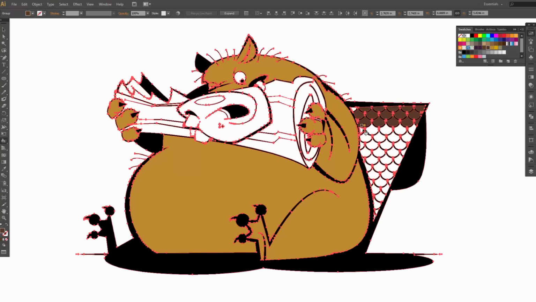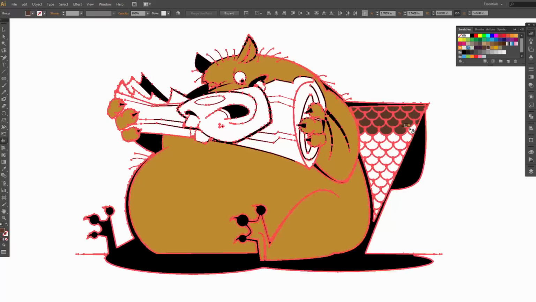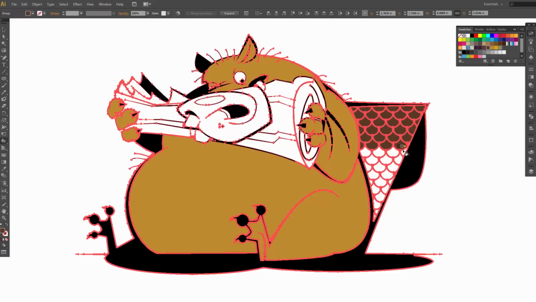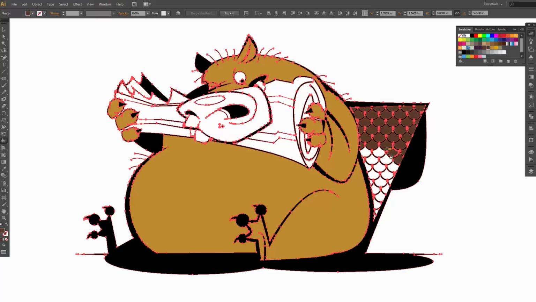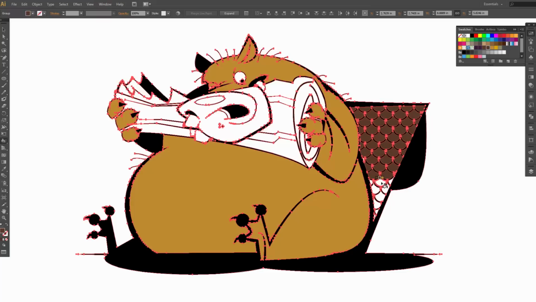Now our goal for the Live Paint Bucket is that we're basically creating shapes so we can color all of this later. So even white areas, anything that you want to have control over, we want to be filling in with the Live Paint Bucket. So we're just going to click, click, click. I might even speed this up in the video. So even little tiny holes, I want to make sure I'm filling those in.